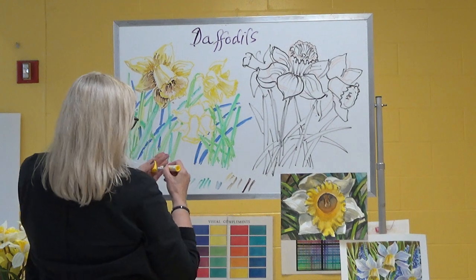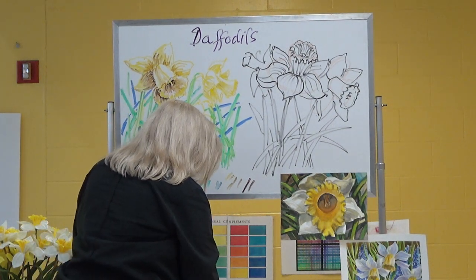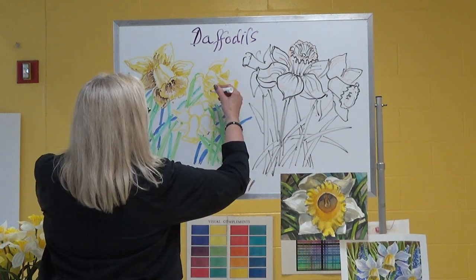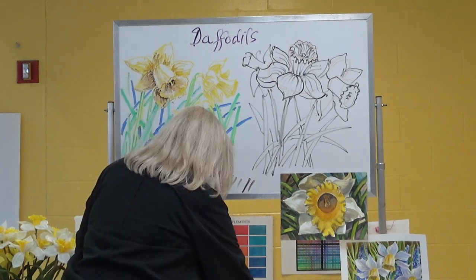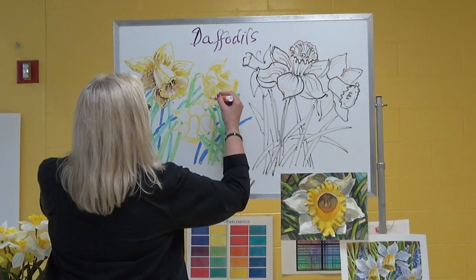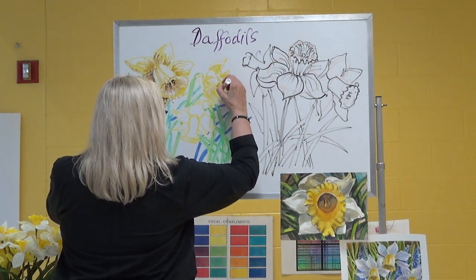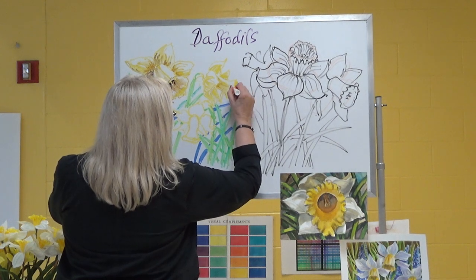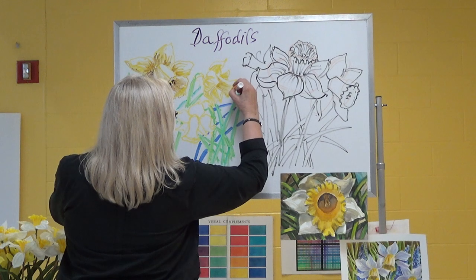Okay, so again, that yellow I applied was really coming down, with downward strokes on these. So let's come and put in a little more darkness. Let's apply an orange first. I want to get a little more shadowing on the cool, shadowed side of the cup. And then in here, this is going to be darker on the inside of the cup. So a little tiny stroke suggesting that.